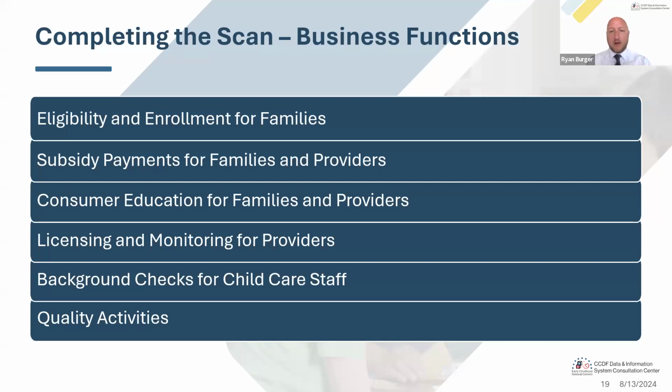They could also look different depending on which CCDF partners might operate the systems, such as a partner agency like a childcare resource and referral agency, or university partners. Because there's no one-size-fits-all approach to the CCDF program, we fully recognize that these functions will look different across lead agencies, and the support that these data and IT systems provide will also be very different. Again, the goal is to help lead agencies have a baseline of their CCDF data and IT systems, and a way to envision their ideal end state. This will help lead agencies map the change management and technology upgrade processes that are needed in the future.